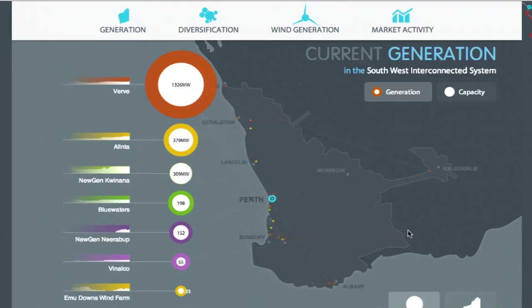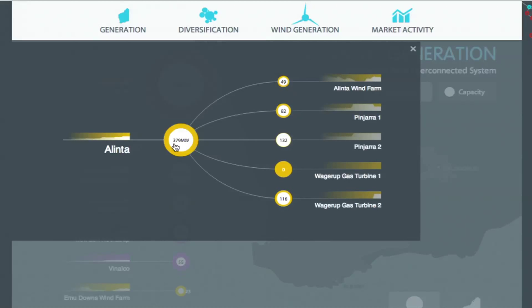And so here we have the current generators grouped by the different participants. So these are the different companies that are in the generation market. And it's showing them stacked by their current output. You can hover over them to see where their facilities are on the map. So you've got the little lines coming out. You can get a sense of, okay, that's where Alinta has locations. You can drill in and see their individual facilities. So this is Alinta's facilities over the last 24 hours in their generation. So you can see what the numbers are.